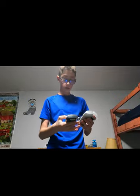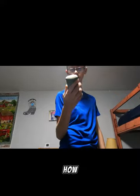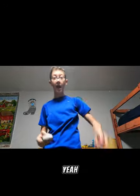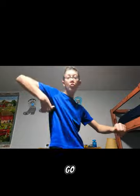So yeah, we're going to be testing the Dove now. So now we got this whole chunk of armpit sticks. We got Dove Men+Care Clean. That's how it smells. Doesn't smell that bad. And let's go. Oh yeah, that smells good. Man power. Now we got this Speed Stick here. Let's go.